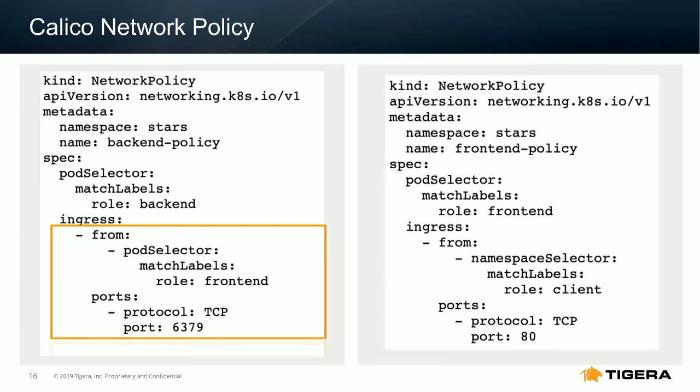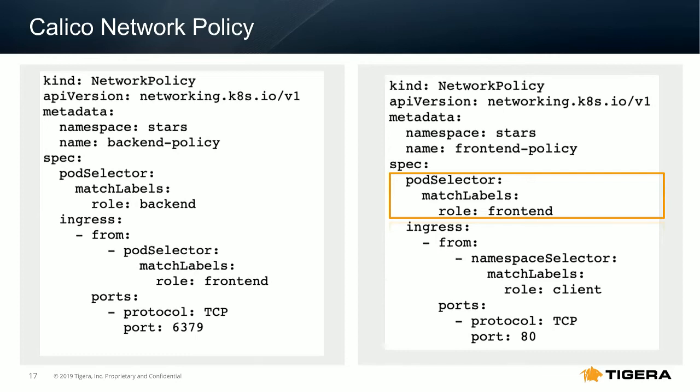The next aspect there is what are the traffic rules that we are applying. In this case, we are defining ingress rules. By the way, you can define both ingress and egress rules with Calico policies. In this case, we're defining an ingress rule where we are allowing traffic from any pod that has role frontend. And we are going to allow that traffic to port 6379, protocol TCP. That's what the configuration is for this particular backend service, accepting traffic from front-end pods.